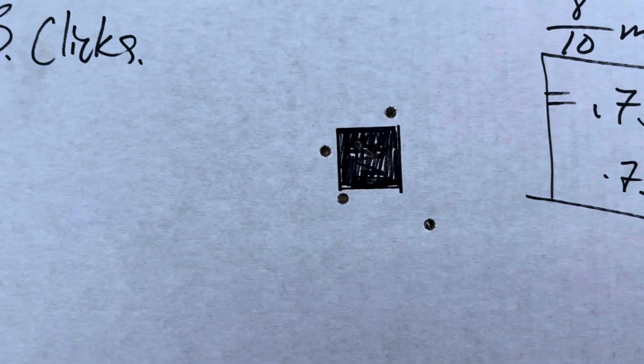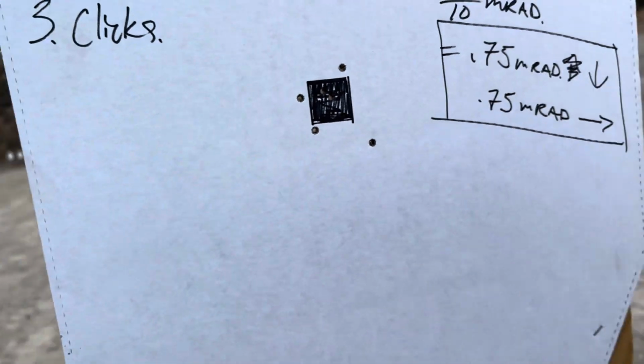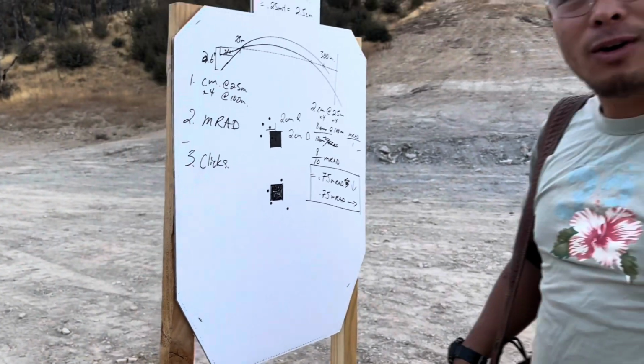All right, let's go check it. All right, I'd say we're zeroed. That little guy, just don't think about that little guy. You don't need to worry about him. So I think we're pretty well zeroed. What do you think?